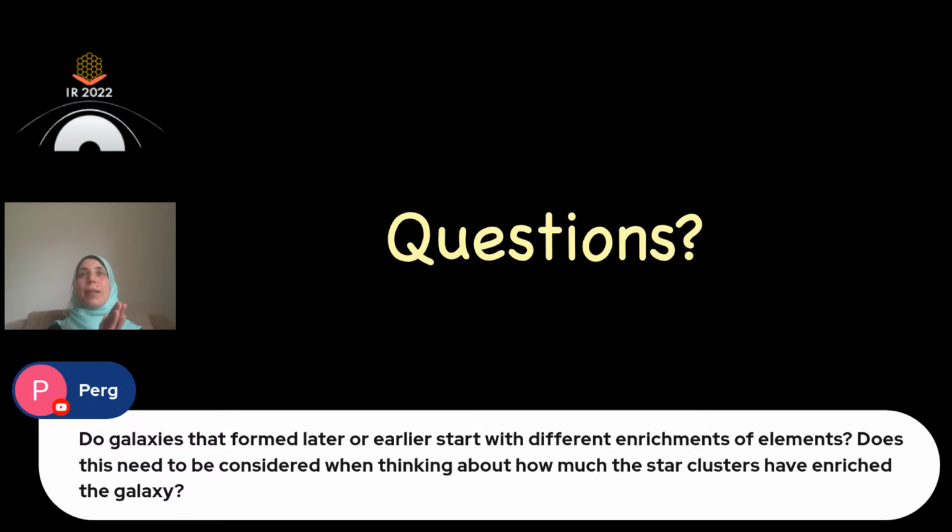As I said, stars form from the interstellar medium, and the interstellar medium has the chemical composition that is produced from the previous generations of stars. So as stars die, when they explode, for example, through supernovae, or at the end of their life, because there are different types of ending the life of the star, the chemical composition will change. So now when the new stars form and the new clusters form, they will have a different chemical composition than the other star clusters which formed earlier in the history of the universe. And this has to be considered when we study these star clusters, yes.